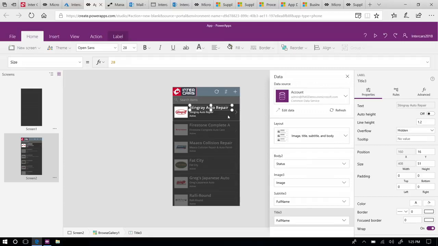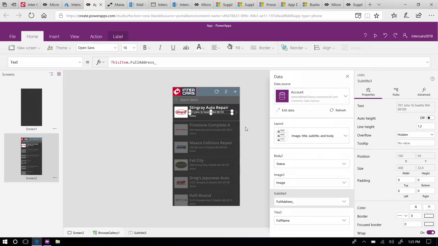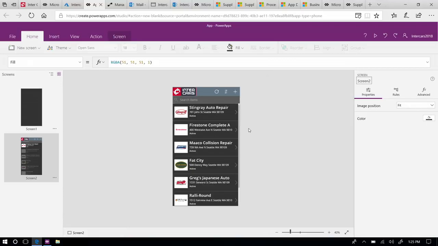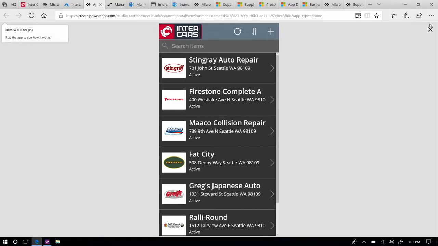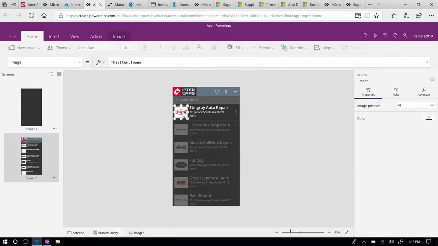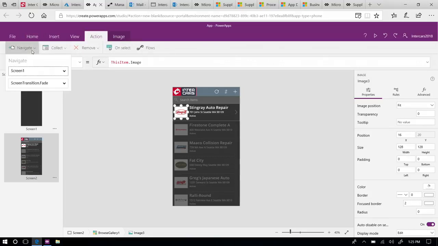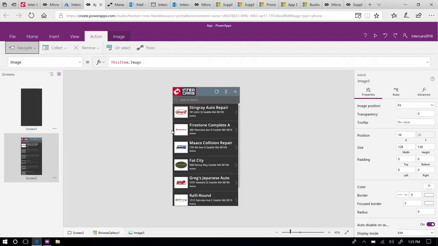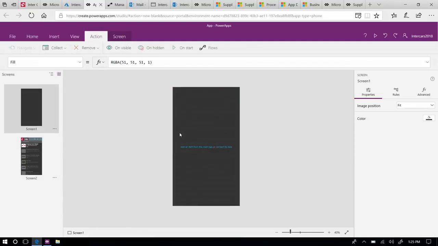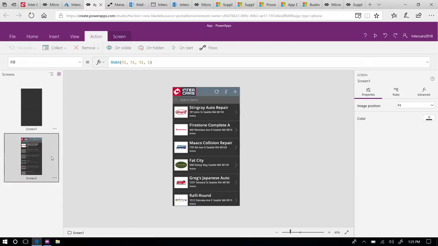I can say, hey, let's make this the full name. And over here, let's make this one the address. And just like that, my application is updating in real time as I'm designing it. I'm actually using the app as I'm building it here to get instant feedback about how my changes are taking effect. It really helps the less traditional software developer make very rapid progress here. Now, of course, I'm not even limited to a single screen. I can go build navigation into this application. I can say, hey, when I click any one of these icons, go take me back to another screen and keep building.